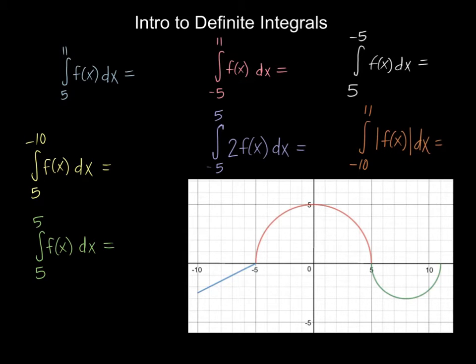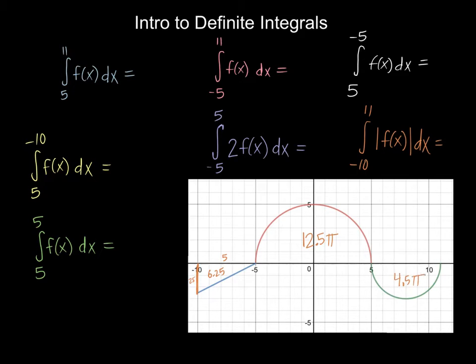This first little triangle would be 1/2 times 5 times 2.5, and that's going to be an area of 6.25. The first semicircle that goes from -5 to 5, that's half of a circle of radius 5. Area is pi r squared, so that would be 25 pi. So let's just call this 12.5 pi, just to have something that's pretty easy to work with. This green semicircle is half of a circle of radius 3, so the full circle would be 9 pi. So let's just call this one 4.5 pi.